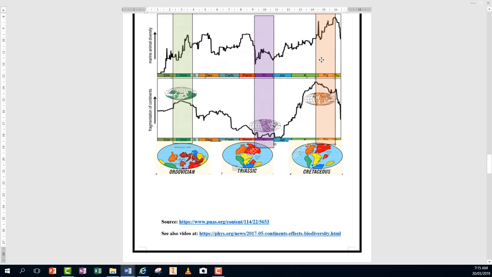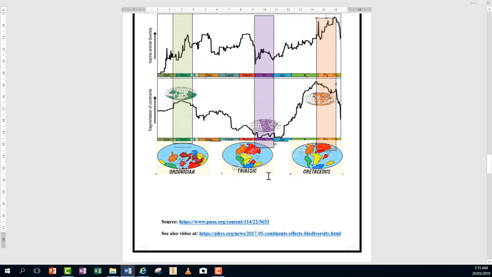So the Cretaceous period is now there, and you can see I've gone a little bit either side of the Cretaceous period because there's our orange section there. But have a look at what's happening to the graph. There we have at the beginning of the Cretaceous period a really big number when it comes to the fragmentation of continents. Remembering if we went in really close to it that India was its own continent at the beginning of the Cretaceous period, and then marine animal diversity at the beginning of the Cretaceous period right through to the end of the Cretaceous period.